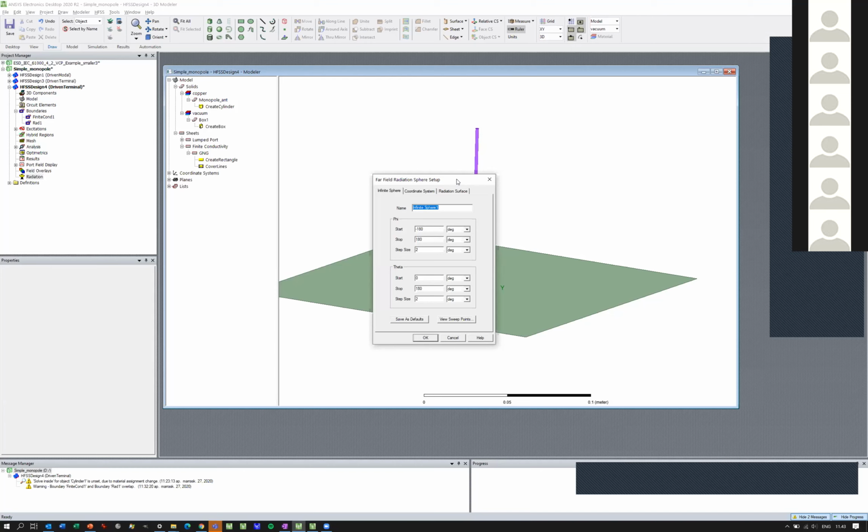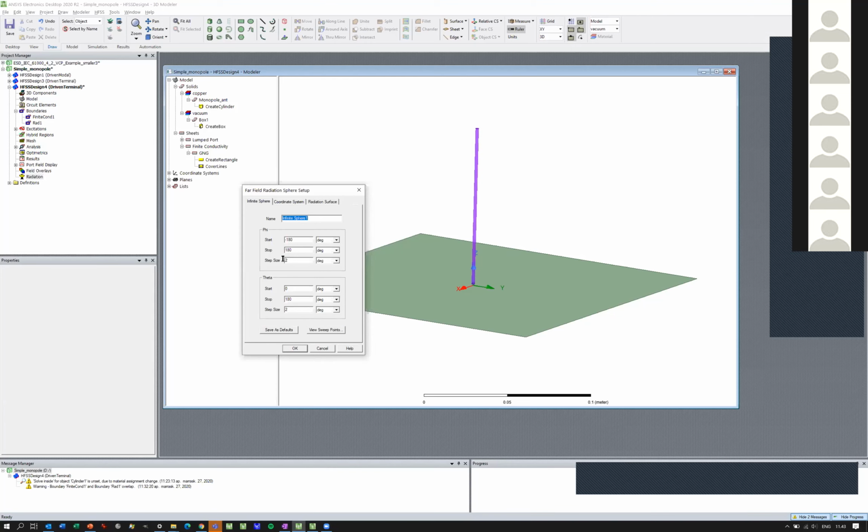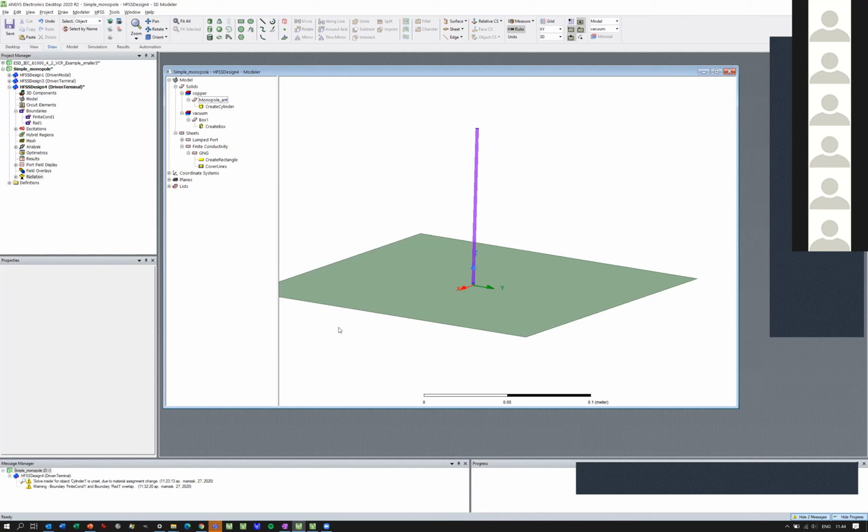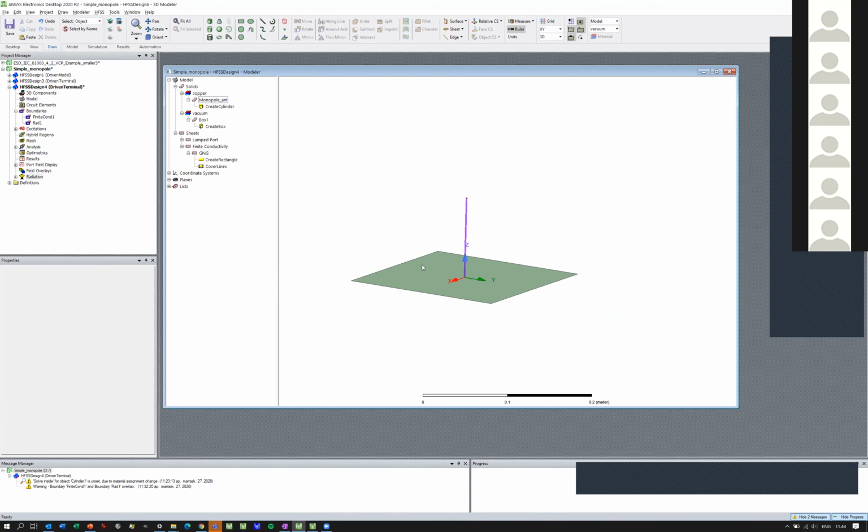This will create a ball around this antenna, which is ideally far, far away, and it captures how much energy this antenna is radiating, so that we can measure the energy. So I'm adding a far field radiation sphere around the antenna. We can't see it, but it's there. Now we got the infinity sphere.